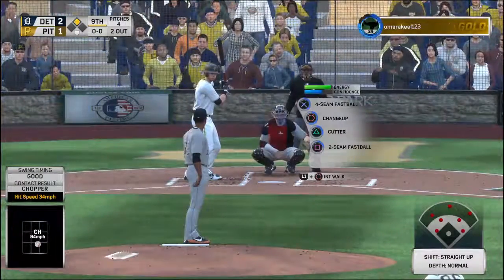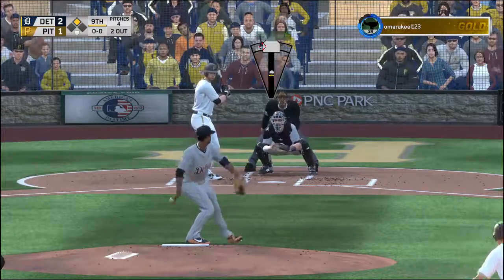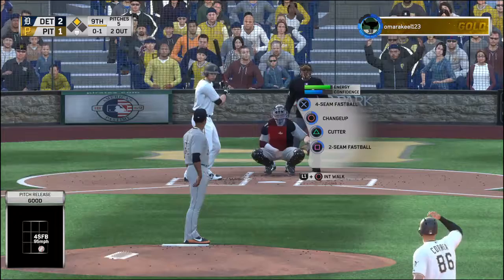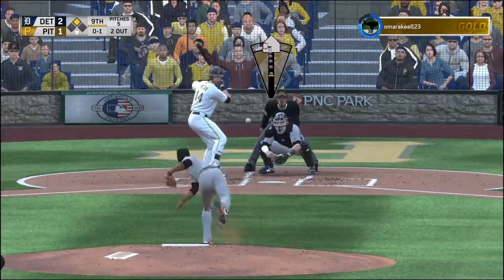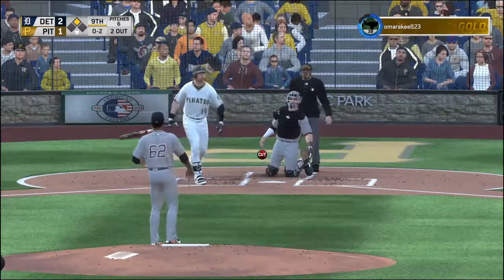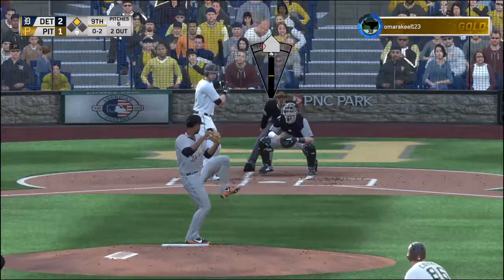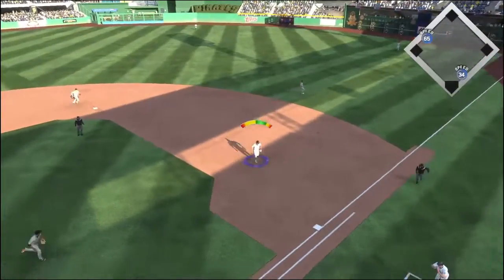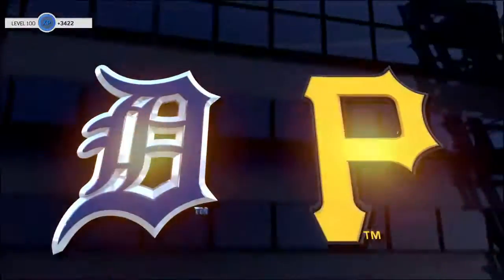Digging in, Justin Smoak, as he'll look to bring home that tying run from second with a base hit into the outfield. Takes a knee-high fastball. Good pitch right there from the reliever. Tough for hitters to do much with pitches in that location unless they're looking for it. Runner in scoring position at second with 2 down. Right side, hit hard. And he'll step on first for the out, and the ball game is over.